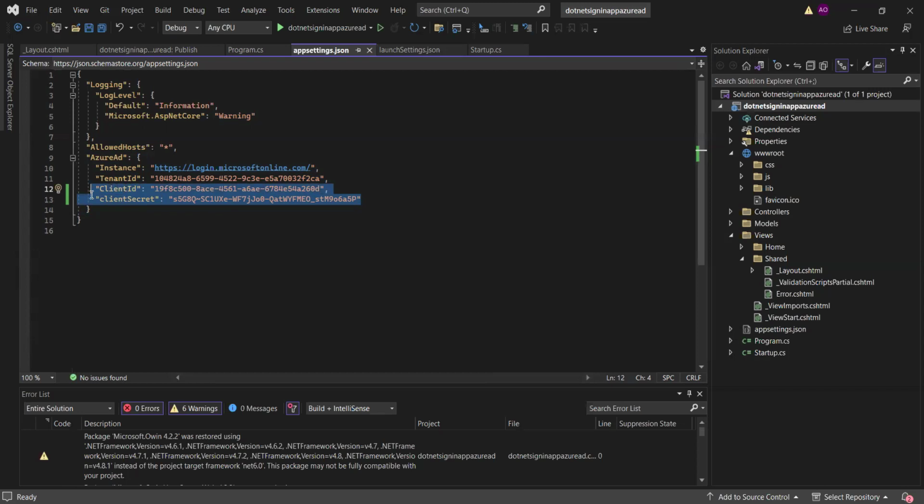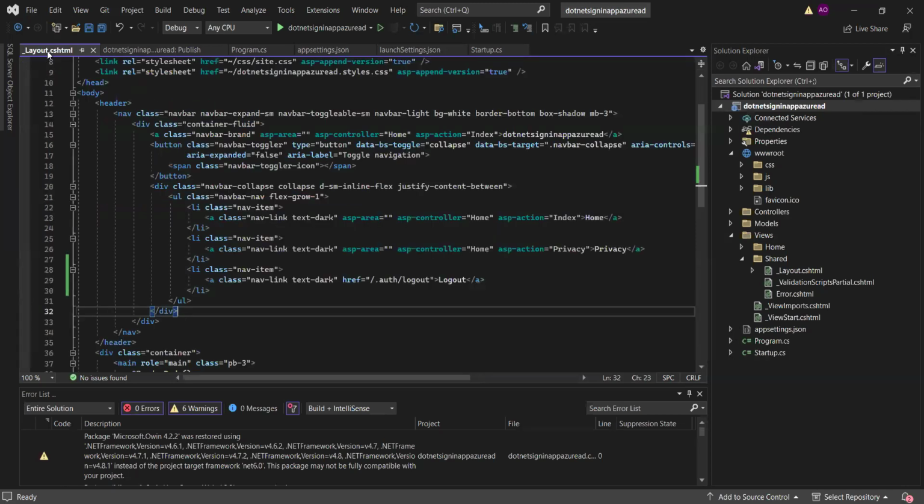I said earlier that unlike the previous videos where we were manually creating an application object and generating a client secret, over here it is being done for us because we want Azure AD Authentication to do all of that for us. I'll show you how this is generated very shortly when I move over to my Azure portal.